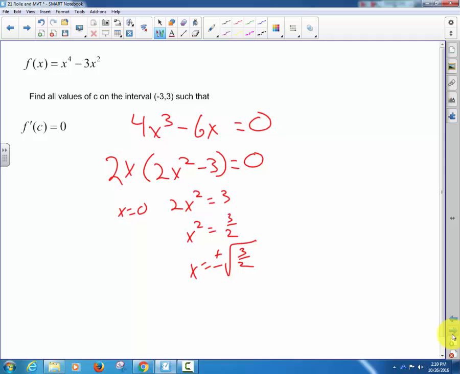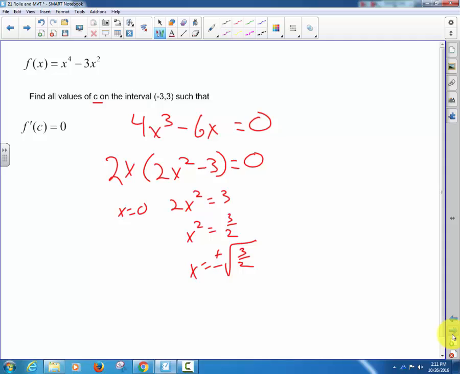How do I know that I was asked to find the x's and not the y's? What in the question says we're looking for x's and not y's? Find all values of c. Okay, there's only x's. But how do we know we don't need to take these and plug them back in to figure out up here? It'd be a pain in the rear to do that with those square roots, first of all. So we really hope that's not the answer.